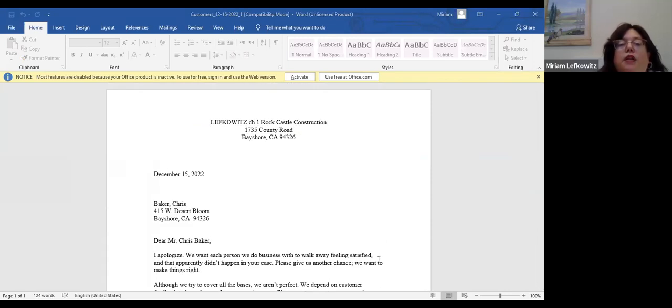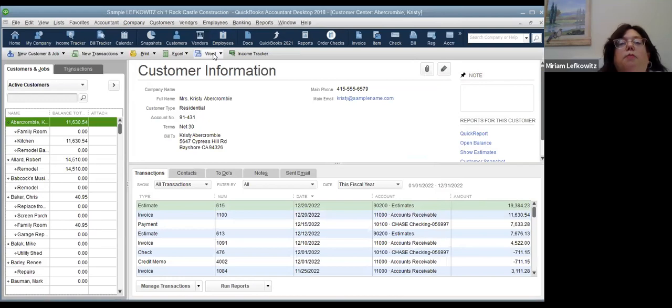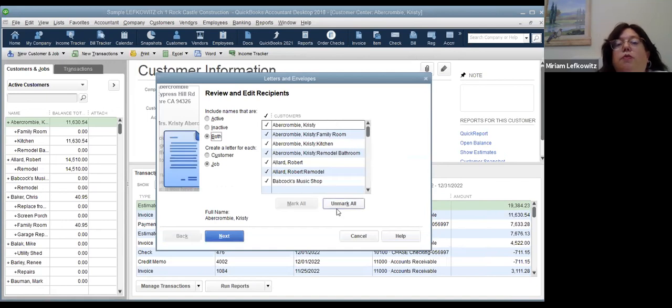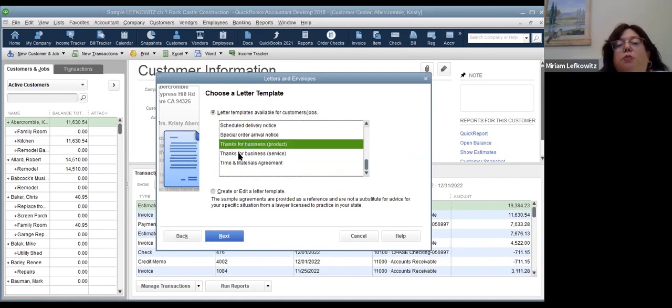We're done for today. You go back to QuickBooks and you can print envelopes as well. I don't want to show that, but practice like this. Go to Larry Landscaping and go to prepare customer's letter. I want you to, even mark all, doesn't matter. Do it always by customer, not by job. Otherwise, you're getting duplicates of like 5, 6 letters to each person. So after you did by customer, you go next and choose a thank you letter. Generic thank you. It's thank you for your business or product or time.